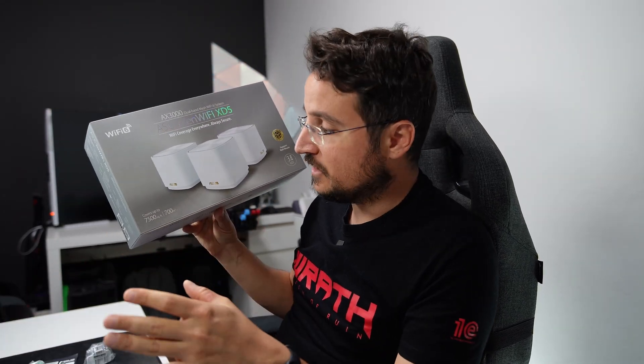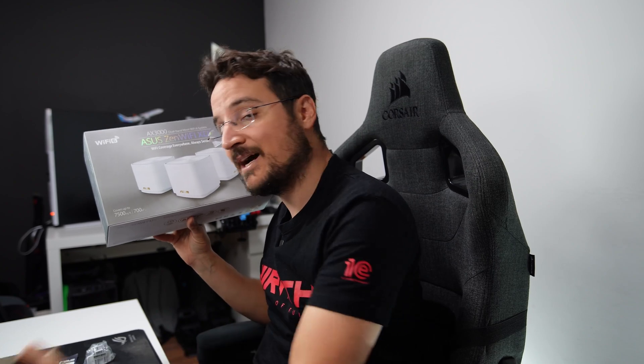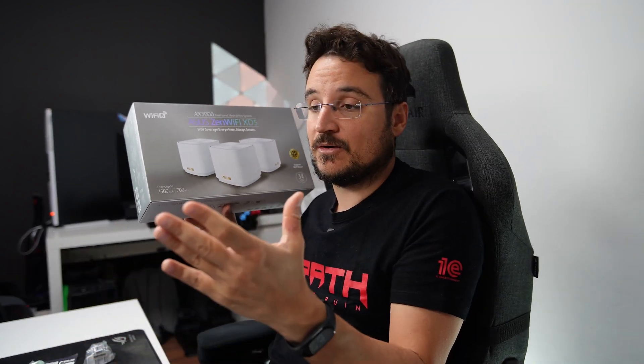All in all, Asus has done great things with this upgrade. The coverage is huge — they're talking about 700 meters — and in terms of speeds, you can get really high speeds, enough to cover a one-gigabit connection. My mobile phone gets 1200 megabits per second, which is nice. If you're looking for speeds higher than that, Asus has better options which I'll talk about in the future. This router uses the 160 MHz channel; however, many products still don't support it, including many mobile phones. So practically, at the time of this video's release, you'll get around 1200 Mbps for most devices using Wi-Fi 6 or the 5 GHz band — but you are future-proof with this.